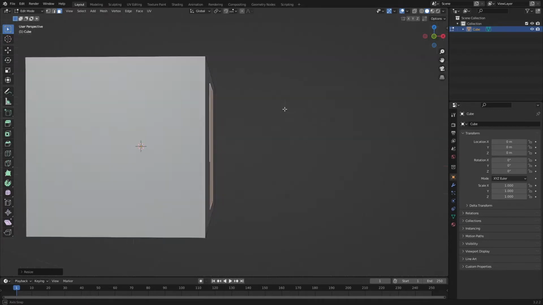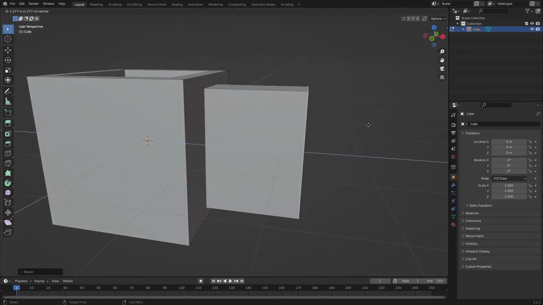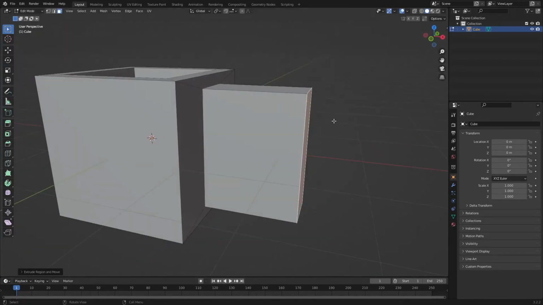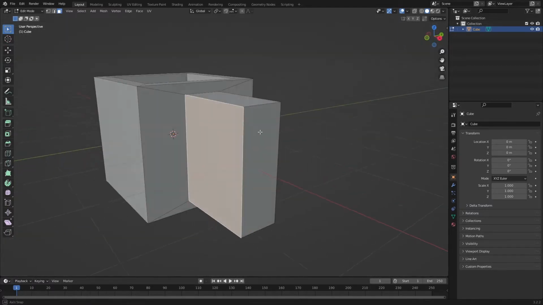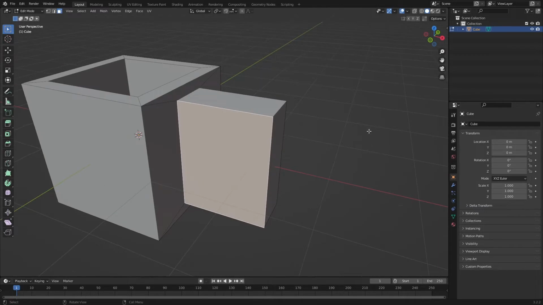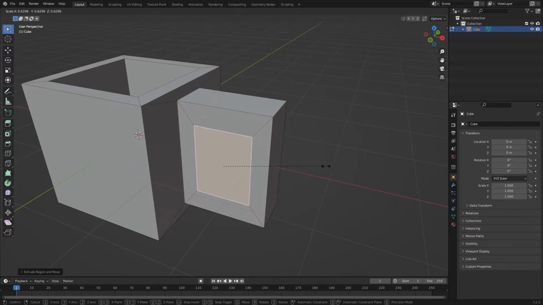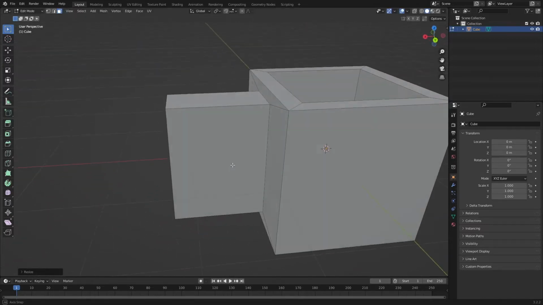Then we're gonna extrude again out. Then when you've extruded that, what you're gonna do is select the face here, and extrude again, right click, and then size down.